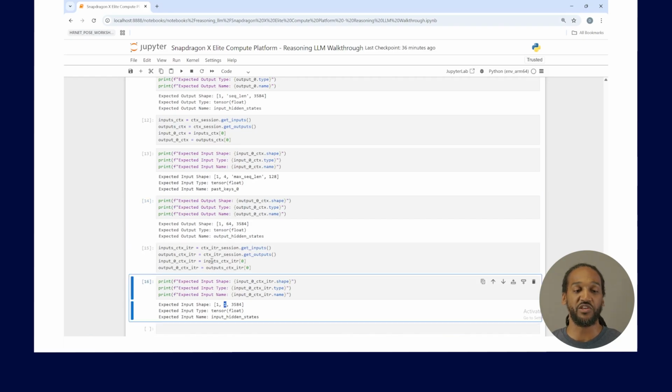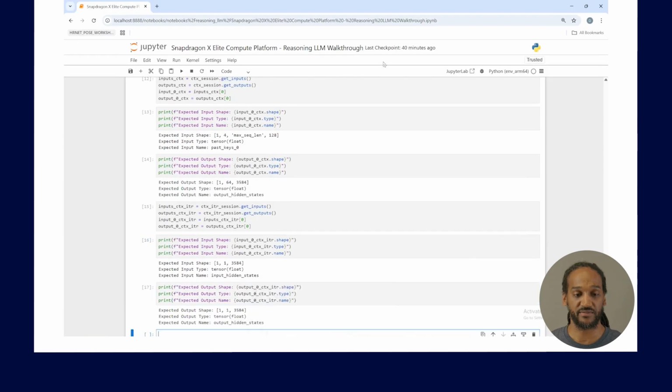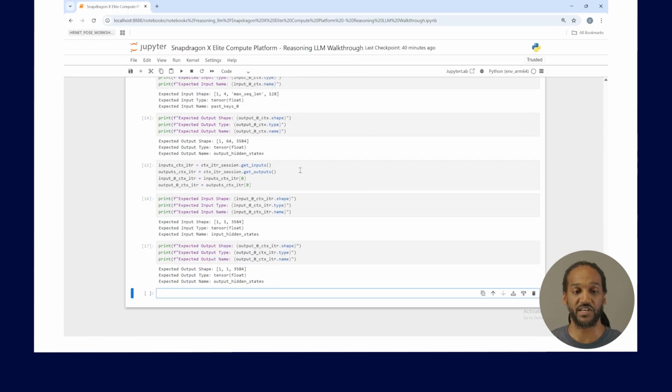This is why we use this one when we go into our autoregressive loop, because if you remember autoregression, we're only predicting 1 token at a time. We'll get into that when we get into our autoregressive loop. For the outputs of this context iteration, it's the same, so this one's going to be easy to deal with. We input a 1 by 1 by 3,584, and our output is going to be 1 by 1 by 3,584.